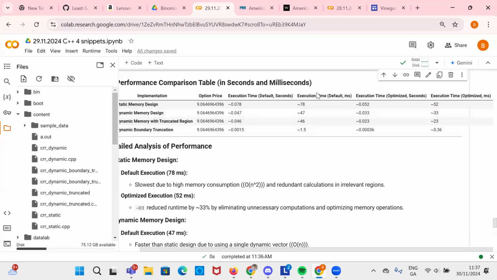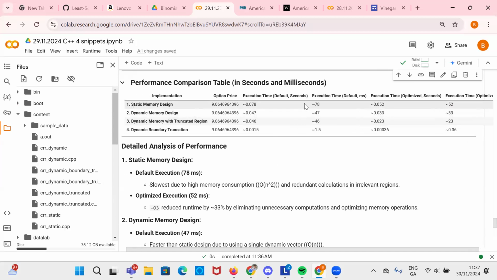It's probably easier to describe in milliseconds: 78 milliseconds for static memory, 47 milliseconds for dynamic memory, 46 for dynamic memory with the truncated region, 1.5 milliseconds using intelligent lattice search to run the 1000 step tree.